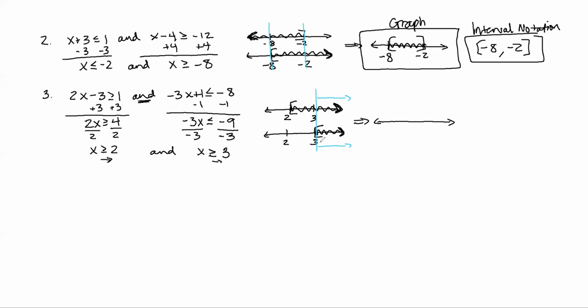So we're going to have 3. And notice how we don't need the 2 because it's not included in the overlap. If you wanted to put more numbers here, you could put like a 4 over here and a 2 over here. You don't need to, you just need the 3. And then at 3, we have a bracket. So we're going to have a bracket, and it's everything shaded to the right.